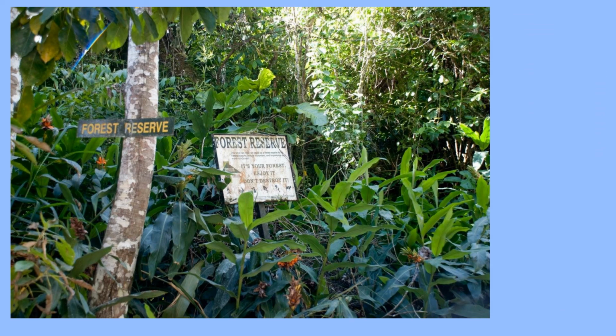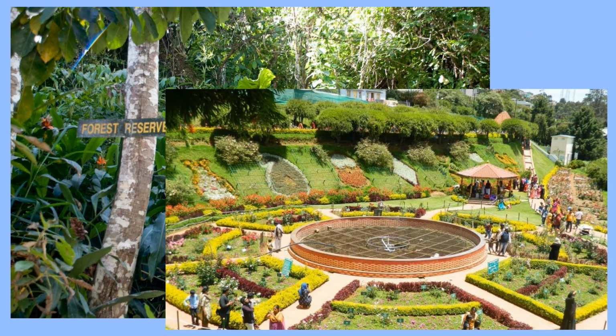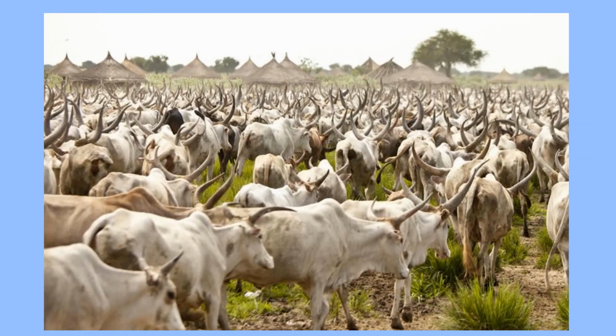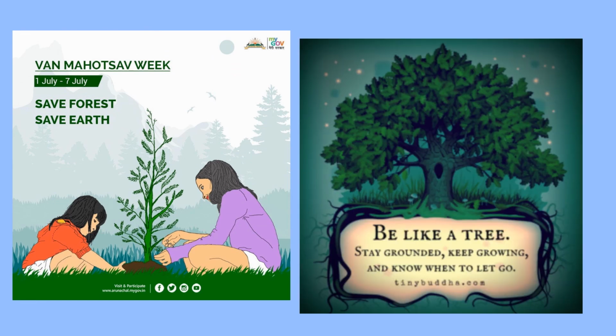More forest reserves and botanical gardens should be established, because here deforestation is not allowed, or is allowed in a very controlled manner. We know paper is obtained from wood pulp, so recycling of paper will also help conserve trees to some extent. Third one is to minimize overgrazing. The animals should not be left in the same patch of land for a very long period of time to prevent overgrazing.